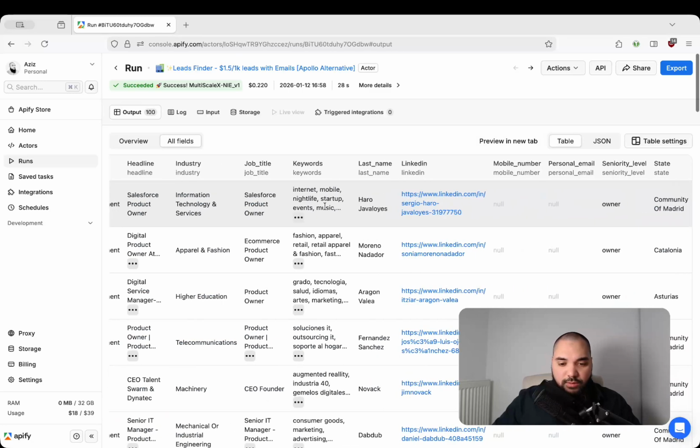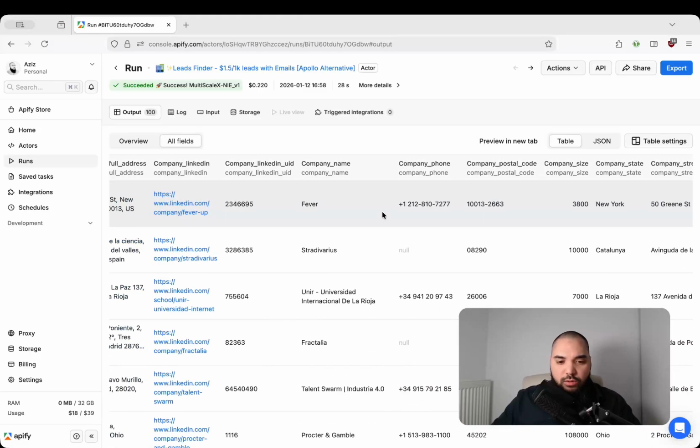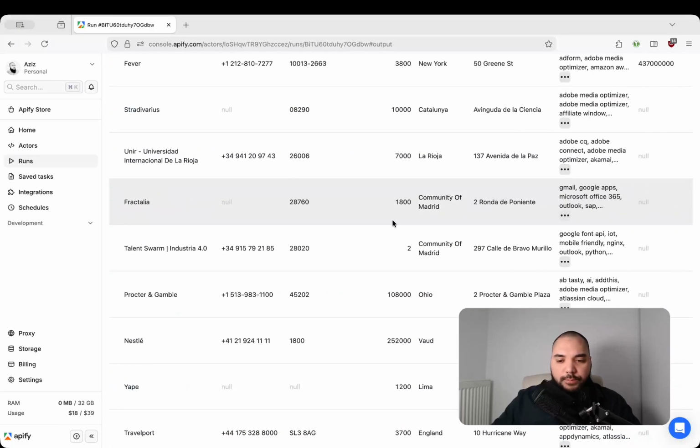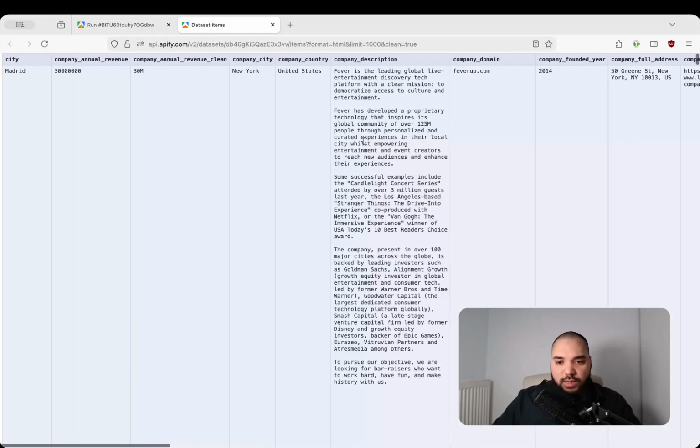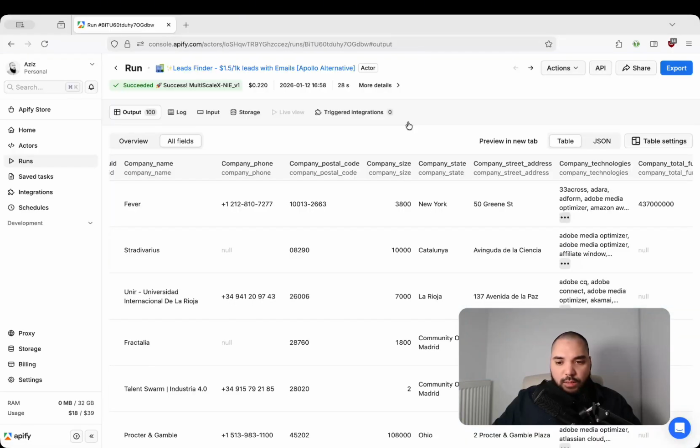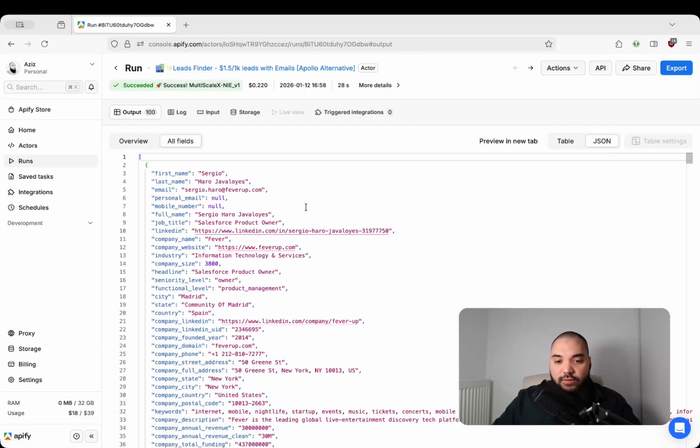As you can see, sometimes there are literally hundreds of columns and fields being returned. This is also a pretty nice view because you don't necessarily have to export the data first to take a look into it. So if you are not familiar with a specific actor, you would just set up a test case, cap it to, I don't know, 10 or 100 results, and see what it gives you and how reliable it is. Then you have a preview, so you can open it up in a new tab, which is basically the same view in a separate tab. And then you have the table view, and you also have the JSON view.